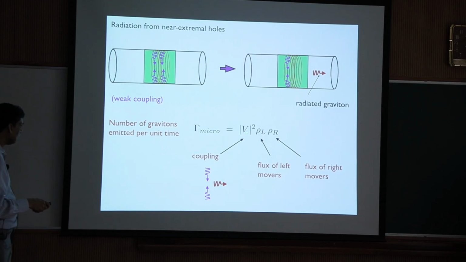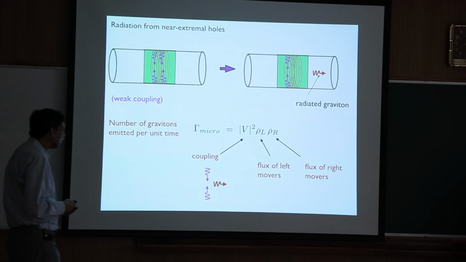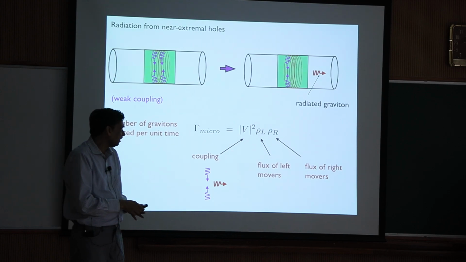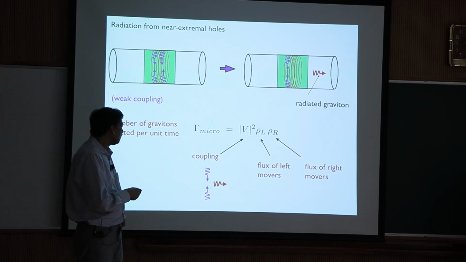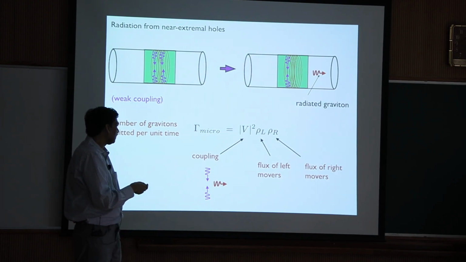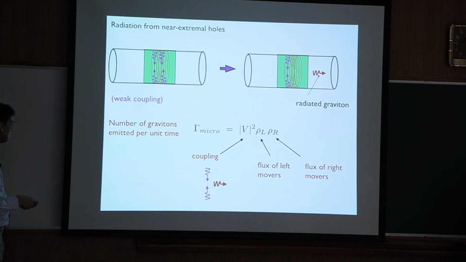So then you have to compute this V, but after you compute the V, this kind of formula is standard in quantum mechanics. The reason it is mod squared is that in quantum mechanics you always compute an amplitude, you square to get a probability. So if you want the rate of emission, you need the probability. So this is a schematic way that all things in quantum mechanics are done. The number of left movers, number of right movers, and the interaction probability. If you multiply them, you get the rate of radiation. This is the process. Let me see if there are questions about this. Is this completely transparent? So it's all elementary physics, same from your elementary quantum mechanics textbook, but now we are applying it to all this string theory and black holes and stuff.